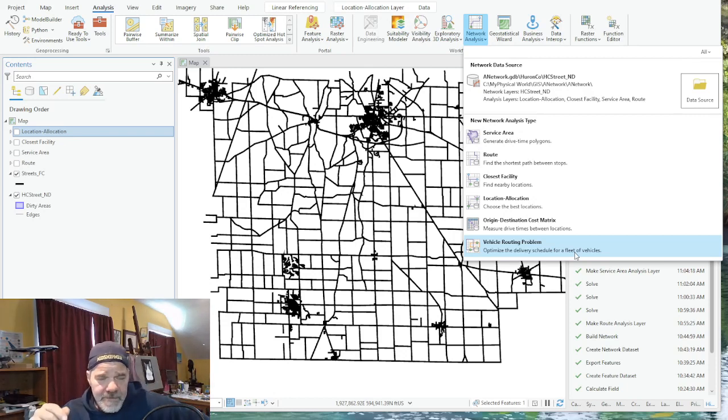But if you've been doing GIS for a while, but you haven't done network analysis, get into it, learn how to play it. It makes your portfolio look a lot better. The more diverse types of analysis that you can do, the better. Second is if you're new to this profession and you're trying to figure out what I'm going to be doing with my GIS profession, if you get into network analysis, this is a moneymaker. Okay?